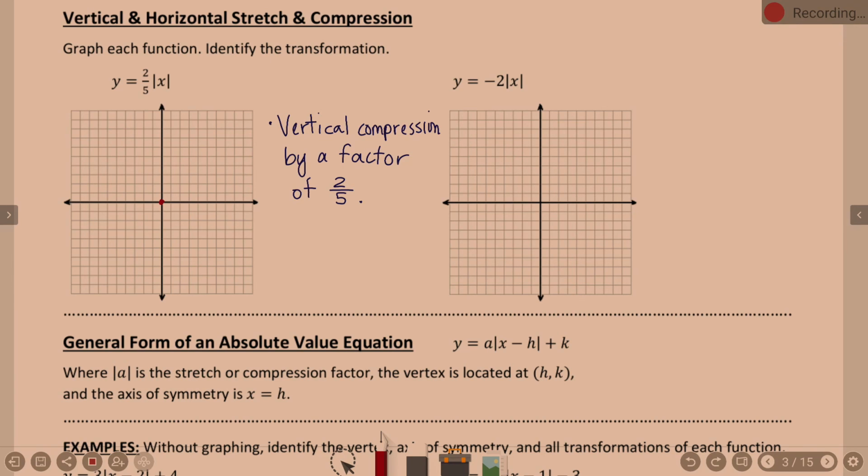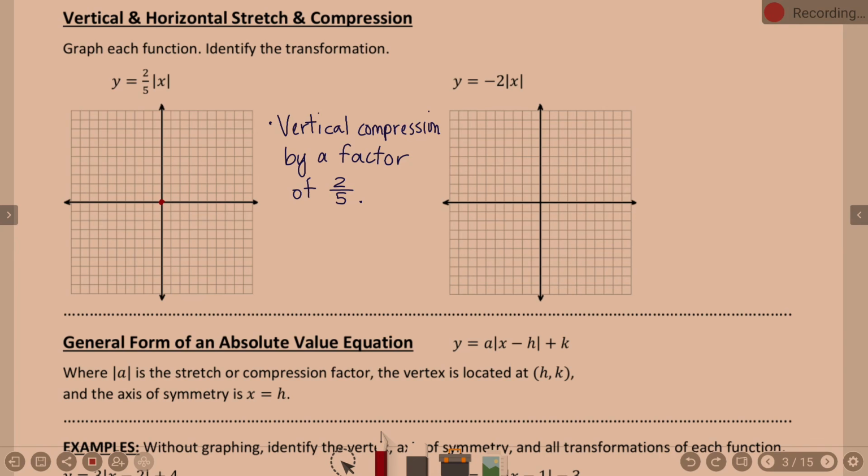What's changing? Instead of going up 1 over 1, we have to think differently here. I'm not sure if this is how I should teach it or not, but this is the easiest way I've come across over the years: if you think about this as a slope, what does a slope of 2/5 tell you? Rise over run. Now here's what I'm going to tell you to do. Can I do up 2 over 5 and that's it? No, we also have to reverse it, don't we?